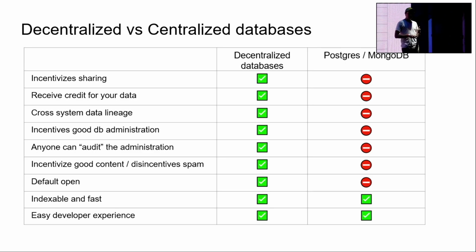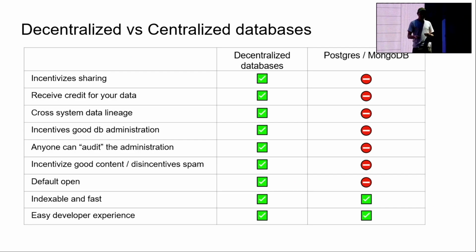So if you are working in a scientific setting, you want to move between different labs, and you need to be able to track where data was originally created and then move it into another database. This is very hard on centralized systems, but on decentralized systems, it's relatively easy because every piece of data is an NFT. On centralized databases, the administrator of the database is not incentivized to do a good job.